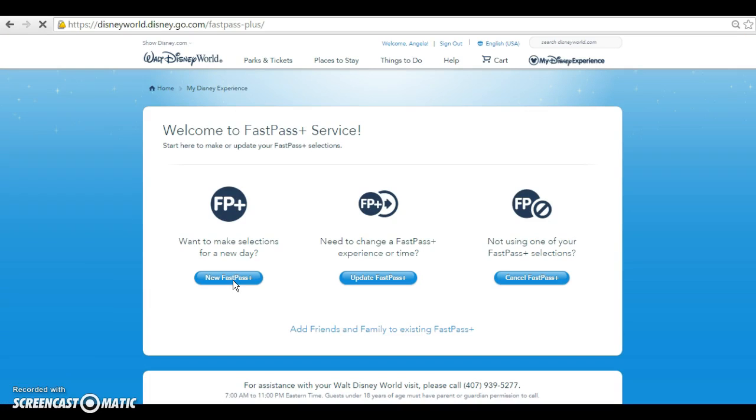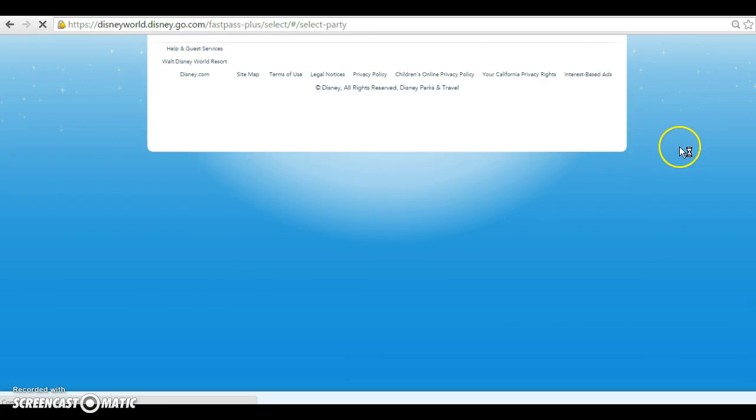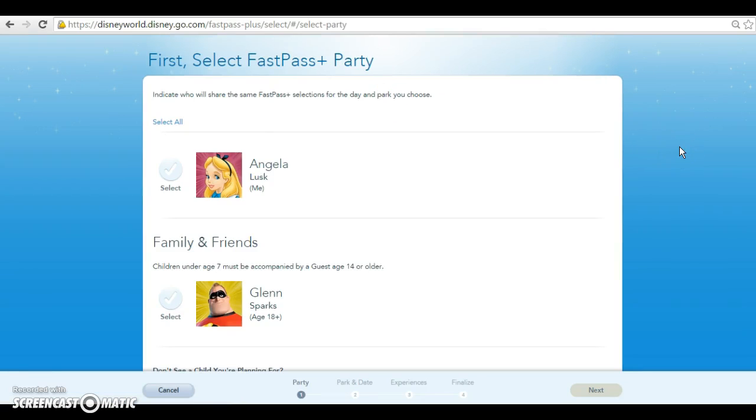I like to start with the end of my trip because I find there's a little less competition for those days. Most people, when they sign in to get reservations, start with the first day of their trip and work in chronological order. In this case, I'm going to make a new FastPass reservation and I'm going to start at the end. This is especially important if you're trying to get meet and greet tickets to Anna and Elsa. Those go first and fast.